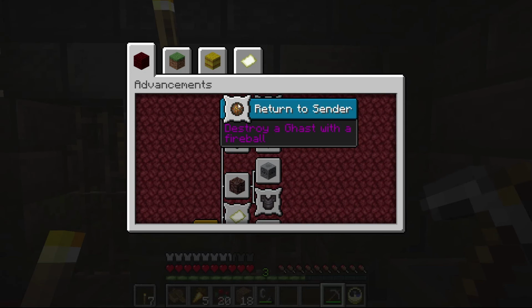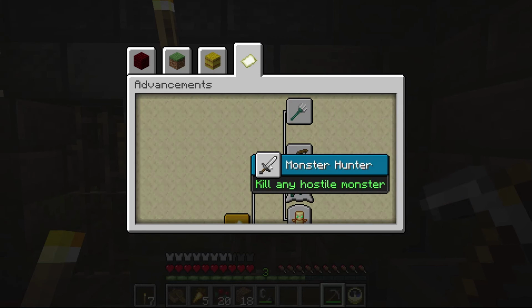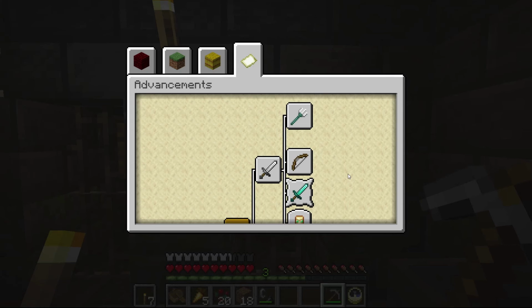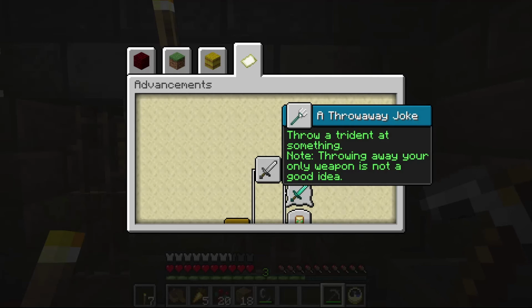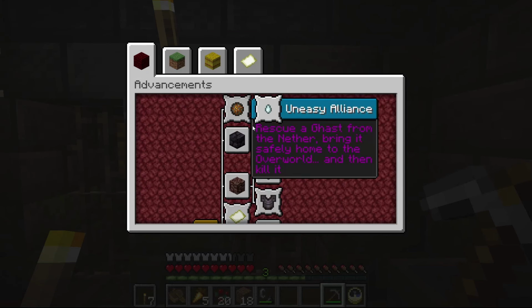First off, we're going to have to return to sender, destroying a ghast with a fireball, which isn't overly difficult, but it is going to give us this Monster Hunter achievement, which is out of order of what we're aiming for with the premise of this series. So that's another break that we're going to have to make in this progression.